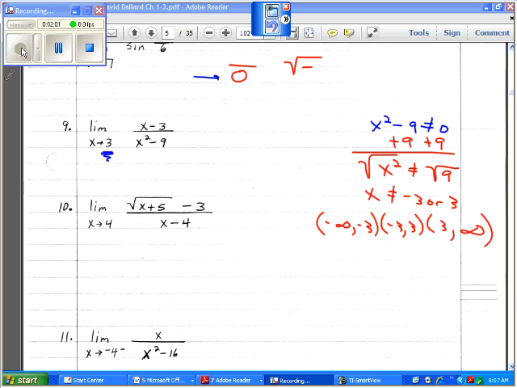So if my target point lies within the domain, then the limit is equal to the function value. Well, 3 is not in the domain. 3 is excluded. Therefore, we can say that the limit as x approaches 3 is not the same as f of 3, because 3 is not within the domain. So you can't just do a direct substitution. There's a discontinuity in the graph.